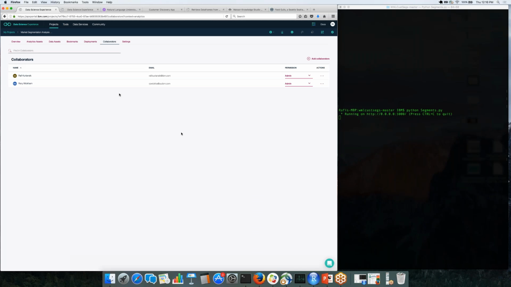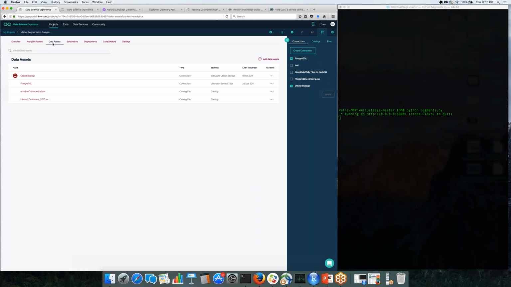Okay, fine. Now the next most important thing are the data connections, and this is really my job as the data engineer. So there's many different types of connections that we can create to different data sources. It could be unstructured data sources like object storage, or it could be to relational databases like Postgres. And we can also add flat files to the project. Now, the way that we create these connections is actually very, very simple.